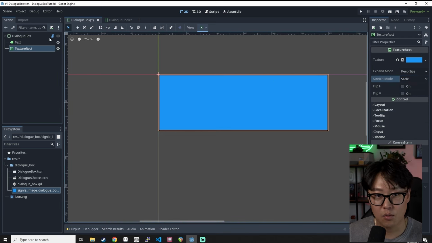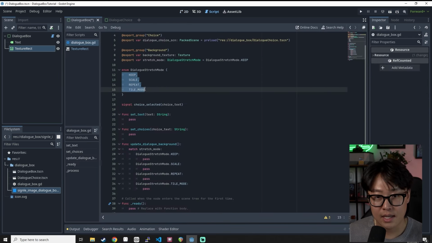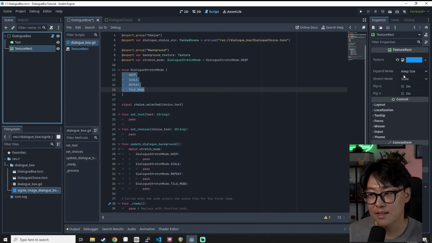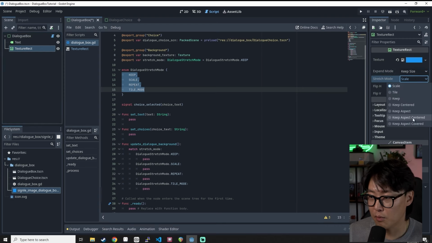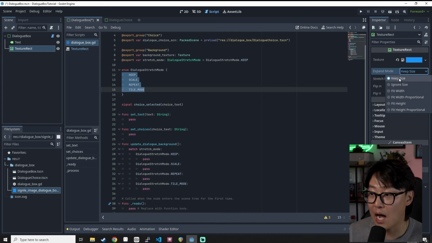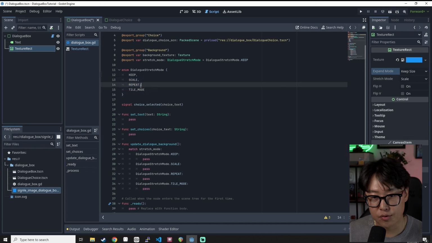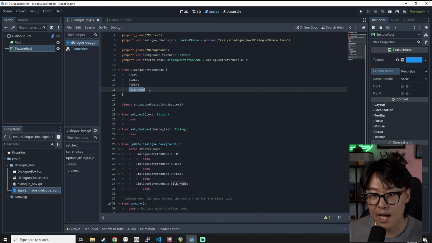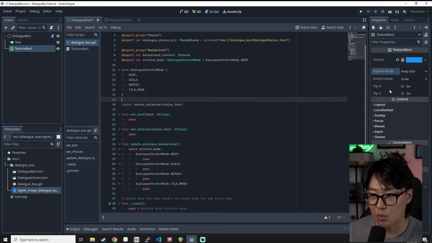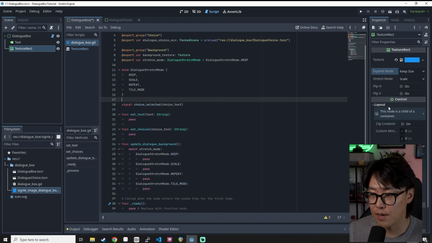And basically, what we have here is a subgroup of what's available over here. So between stretch mode and expand mode, how I should expand versus how I should stretch, between these two, you should be able to do 3 of these. And then the tile mode is the only thing that I need to actually worry about programmatically, right?